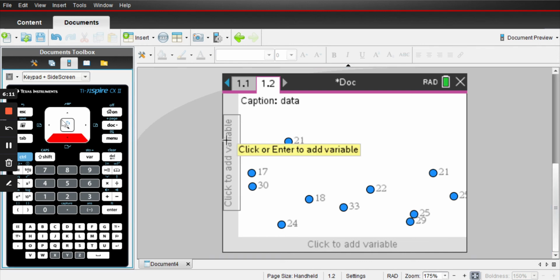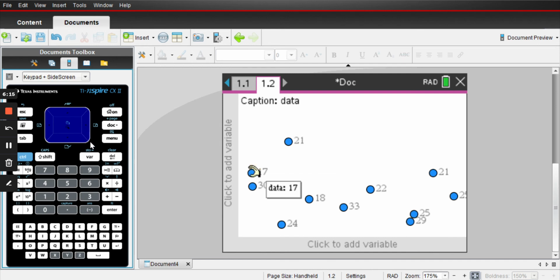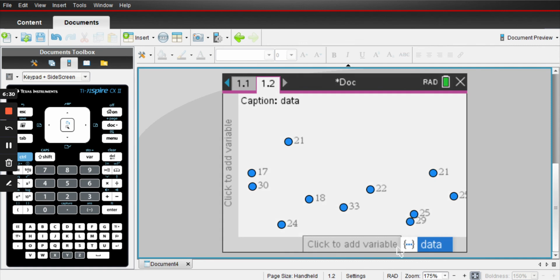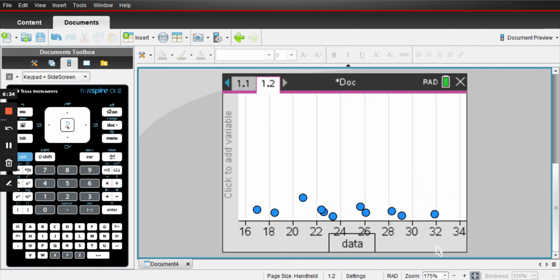Now what I need to do is I need to use my mouse. It's a little bit awkward on this. This button in the middle is actually a mouse. So you can hold it and you can scroll back and forth. But on mine, it doesn't work quite as well. So I come down to this bottom axis, the x-axis, and I click on it. I select my data set, which I've labeled data, and I end up with a dot plot. Pretty useless, but serves its purpose in other aspects later.